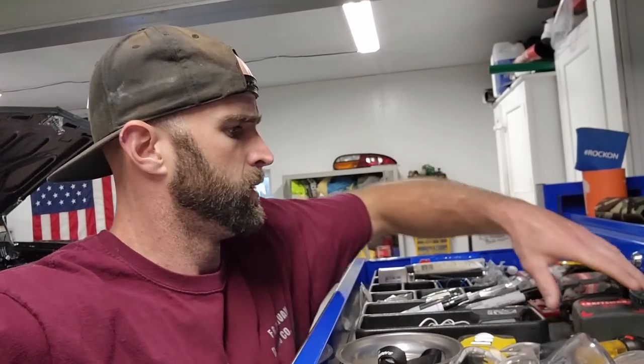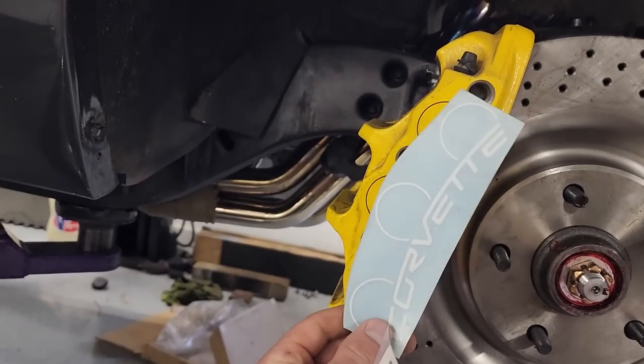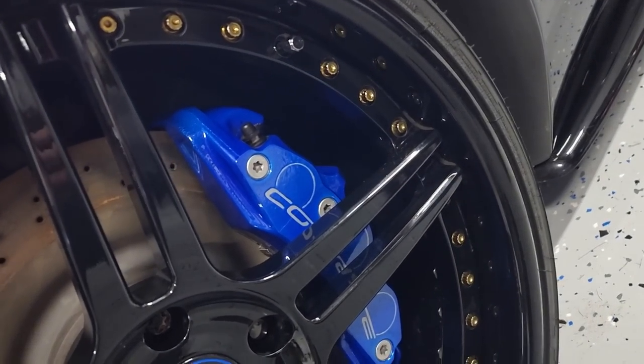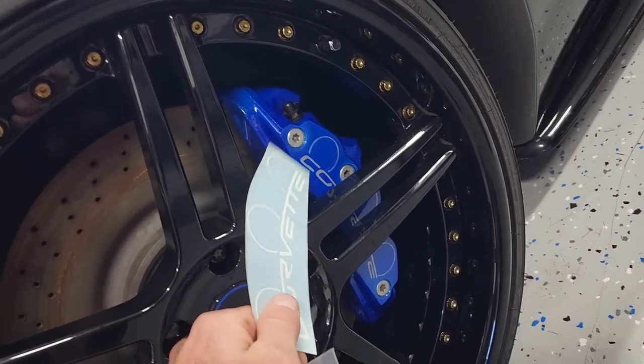So we're going to do that, and I also have a couple stickers that are going to complete this. So on the front, we're going to paint these blue, then we're going to put our sticker on there, and then we're going to clear over it so it'll look completely factory. Basically, just like that. These are not factory color. These are actually a ZR1 color, but they basically should look very similar to this when they're done.